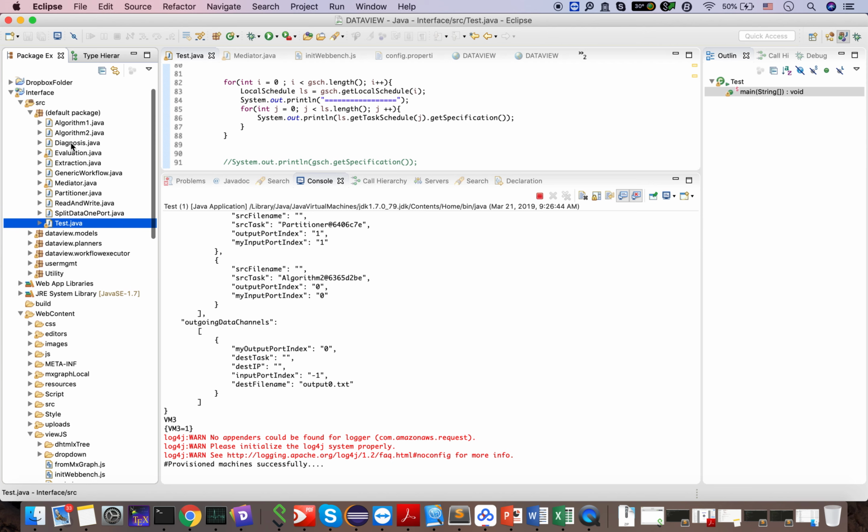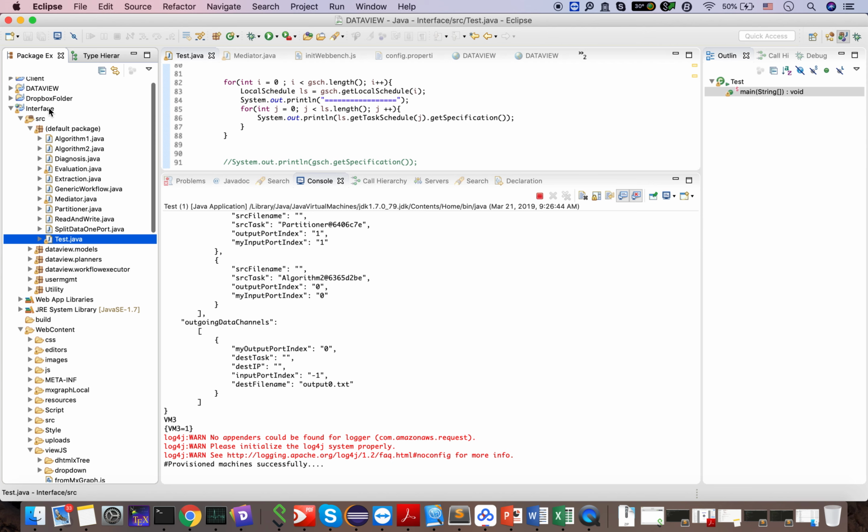In the future we just need to use the interface. I will change the name later to the view, so then we can have a single version.